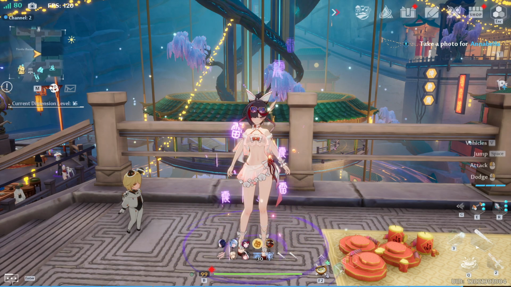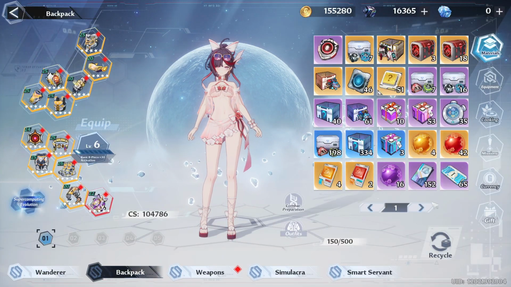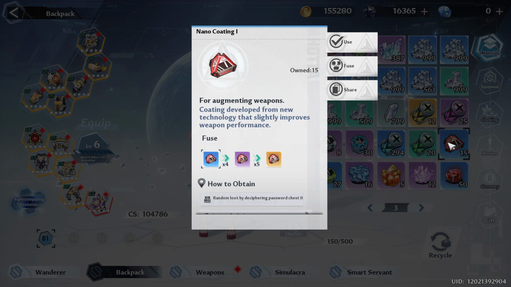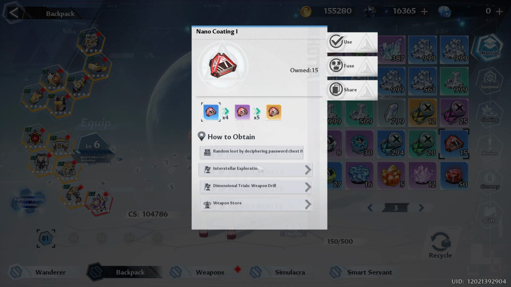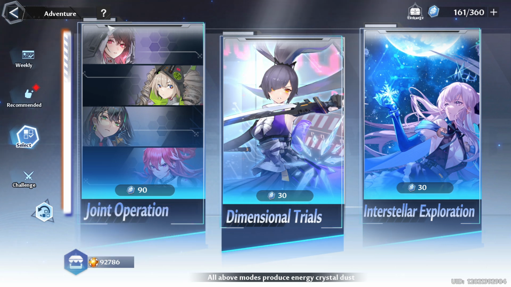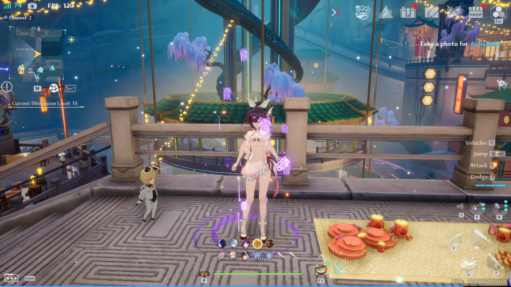If you don't want to follow the story skip, then I suggest making use of a trick that I found out when I was new, which was go to any of your materials for upgrading your weapons, etc., and look for things like this: interstellar exploration, dimensional trials. Click on it and it'll bring you to this menu even if you're not already supposed to be on this menu. This is very useful. I use this because I didn't want to follow the story skip, so this is how I would suggest you do it if you don't actually go with the story skip.